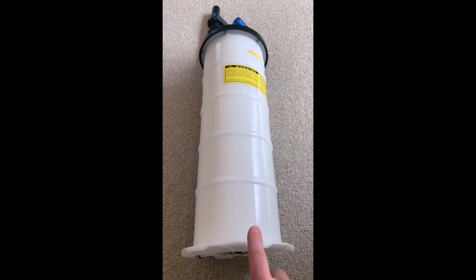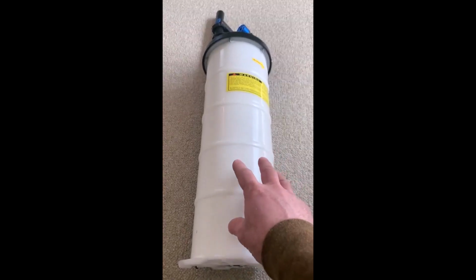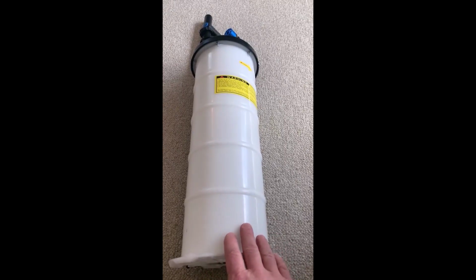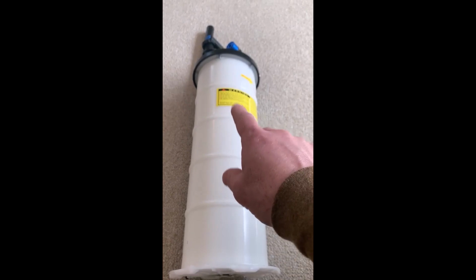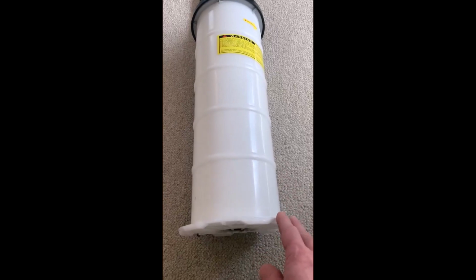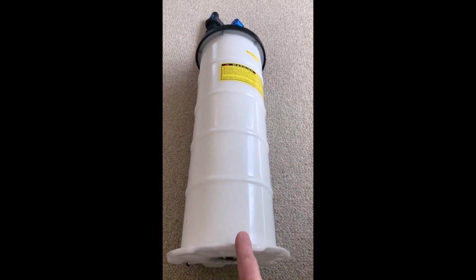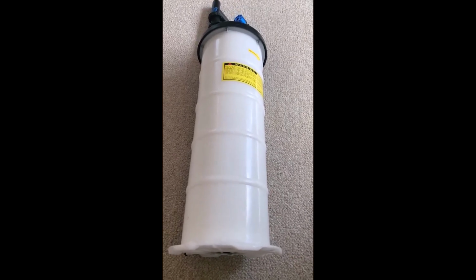Now, I suspect that it will be perfectly fine for fluid extractions, and then taking the fluid and dumping it into a suitable container, only leaving a residue in the tank here, and that should be perfectly fine. But I would not want to leave this full of oil for any period of time due to the potential by design for some of that oil to leak out. Now you're going to see I've broken this video up into a few pieces, and I'm actually going to disassemble this so I can show you what I am talking about more specifically. So keep an eye out for follow-ups on this video here.